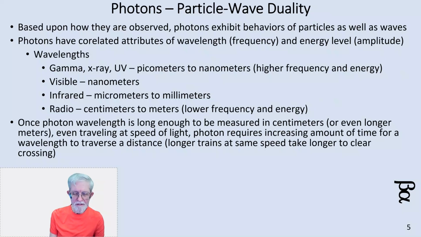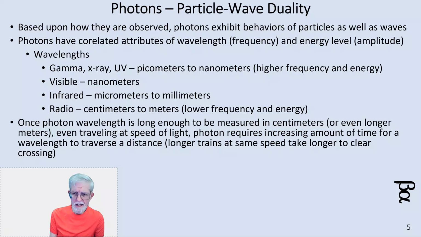If you're adept in photons and physics, you probably have heard of the photon particle wave duality. Depending upon how you're observing the photons, they can behave like a particle or a wave. If you're looking at them with one kind of experiment, they'll exhibit wave effects. If you're looking at it with another kind of experiment with a different kind of sensor, they'll exhibit particle effects. So they have this duality. And they have a frequency and they have an energy level or amplitude, usually measured in electron volts, but wavelengths and frequency are related. You have different flavors of photons that are in different wavelengths.